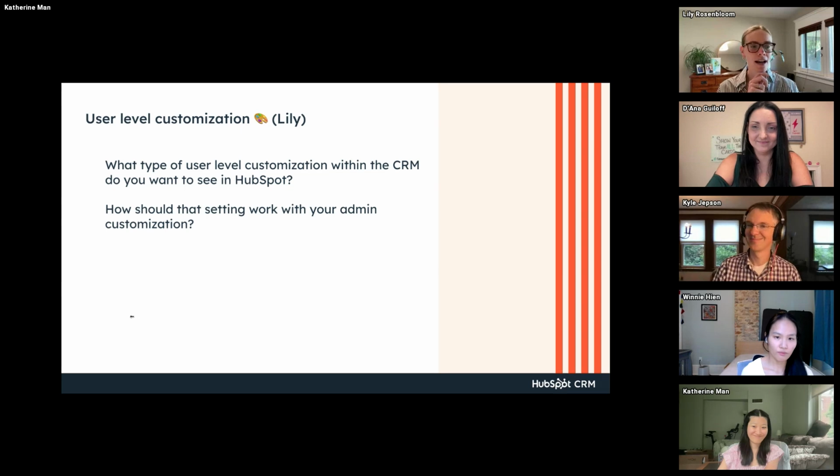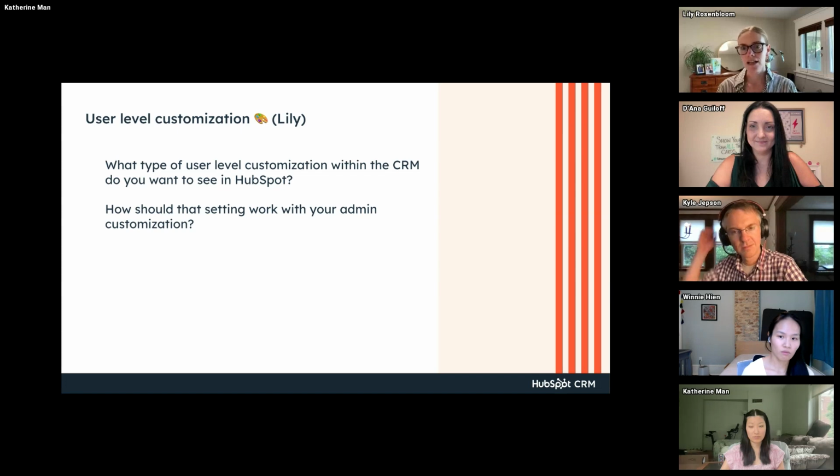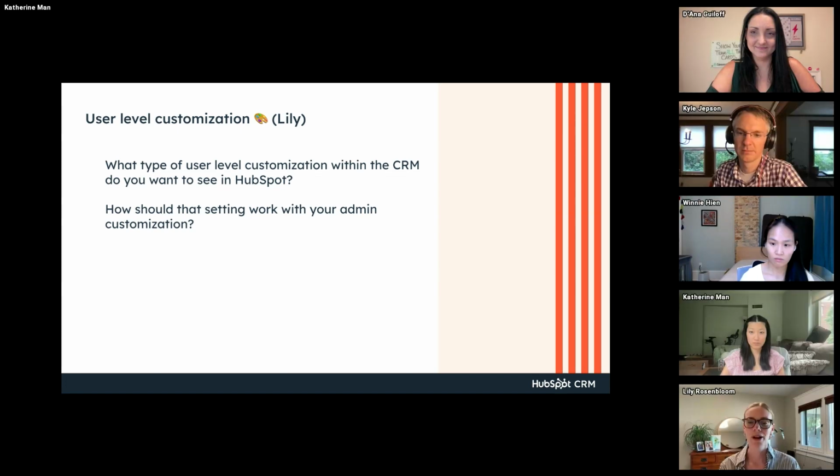But I think that's a really great call out to differentiate: you care about the layout, the cards that are showing the content within them, but giving users perhaps some individual control, like reordering properties, so that they make it work for them. Absolutely. Yeah. I think that you still set it up, but they can rearrange certain things so it's more efficient for them, because each sales rep or each person within service is different and they could want to see a specific property first rather than something later.